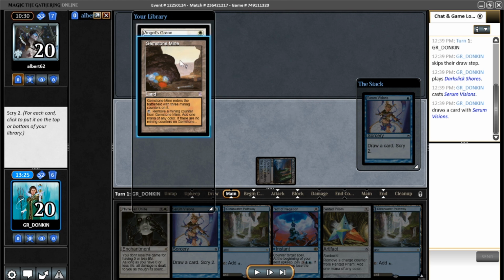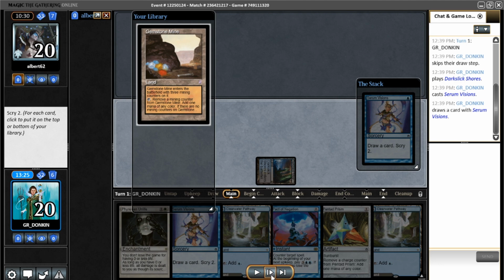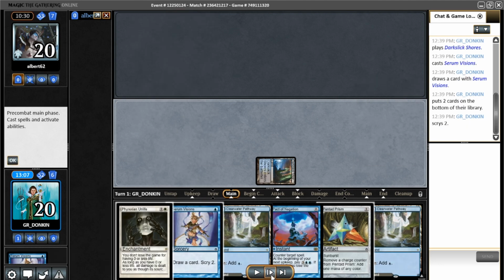I probably top the Gemstone just because I do not have a white land, right? Without a white land, this Unlife is going to be hard to deploy. So there's that. I might even top the Grace just because I'm so low on Unlife in this matchup at this point. So let's see what I do. Bottom. Interesting. So maybe I'm just assuming that I'm going to draw a white source at some point.